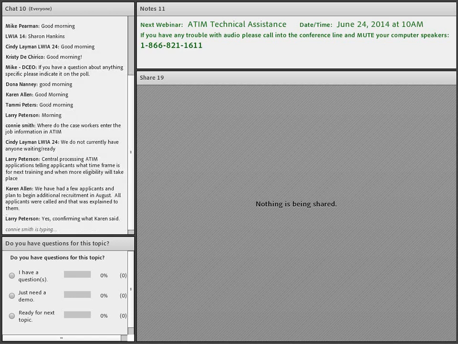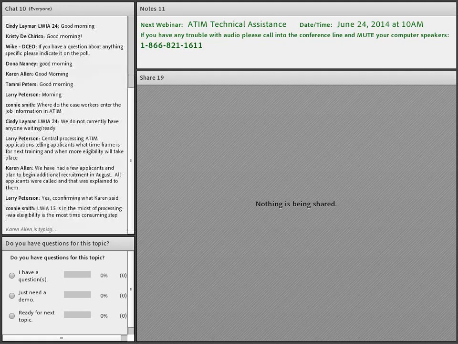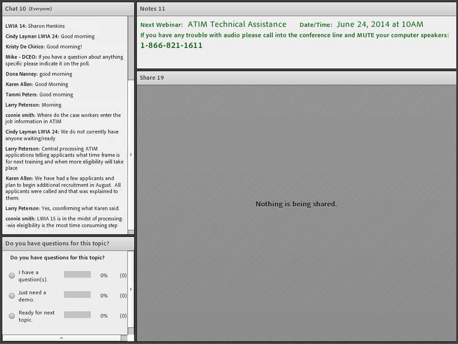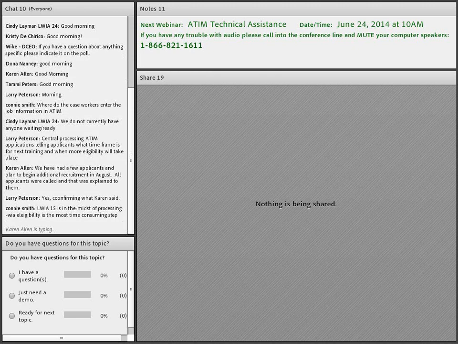And I'll just comment, Larry, depending on how far out that next training is, you could be doing career exploration with folks before they go into a training plan. But that kind of balance, and I'm sure you guys are doing this, you want them waiting on the front side before they come in the program or waiting a little bit on the back side. Once they're in, we are hopeful that they don't have any downtime or very minimal downtime, and hopefully they're doing something value-added for their plan.